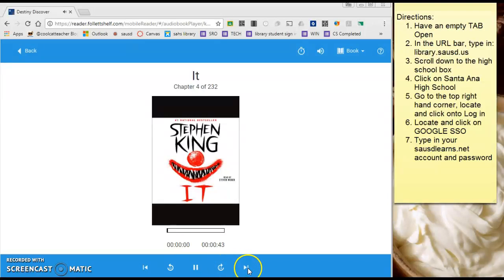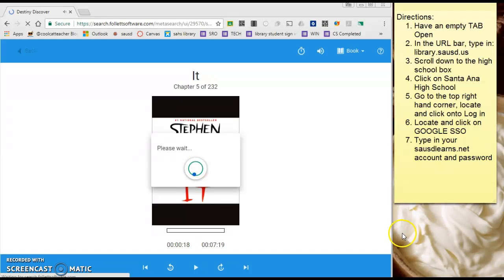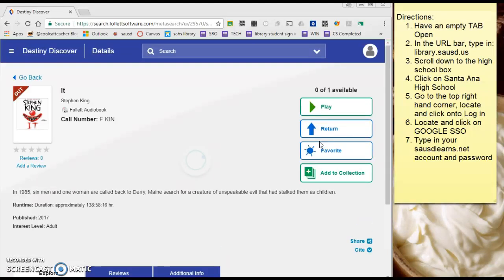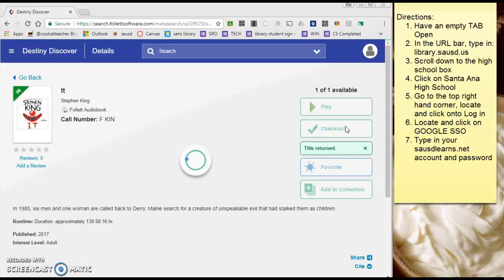Let's go to chapter 5. Chapter 5. It says chapter 5 even though it's chapter 1 because they break it up because it's an audiobook. You can listen to it, pause it, go back to it because you have checked it out, and it'll save the spot for you. So you don't have to go all the way back to chapter 3 when you were at chapter 5, things like that. So once you are done reading it, you pause it, you go back, and then you return the book. Now you only return audiobooks and ebooks because those are online. So you're going to let it load, and you're going to hit return. You return the book, and it's no longer in your account.